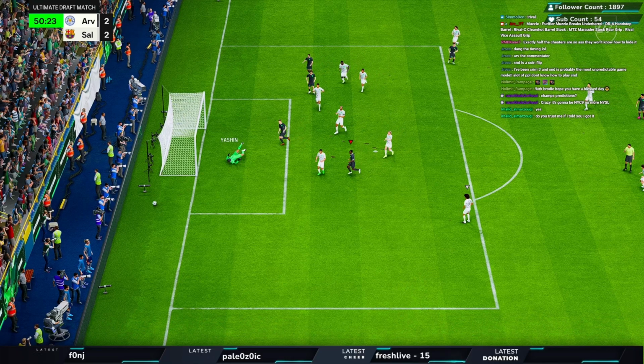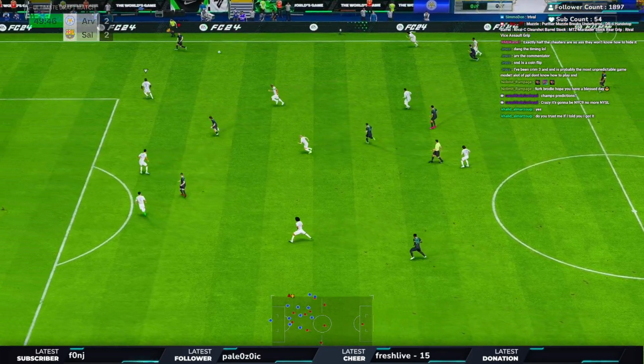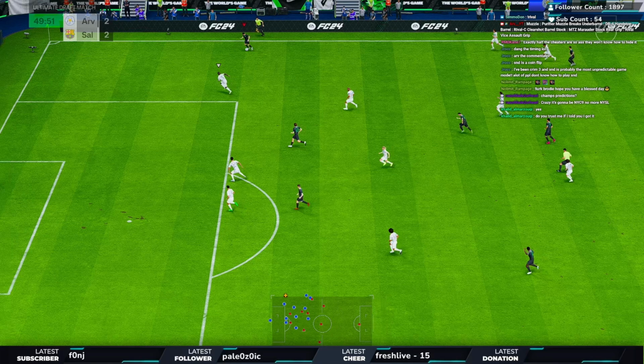Trossard goes through. Now, that is a very bad shot from me, but we're not focusing on the finish. We're focusing on the build-up play. How can we use quick passes? So as we go through here, every time the defender gets dragged out, I'm going to use a pass. Now, this is really important.